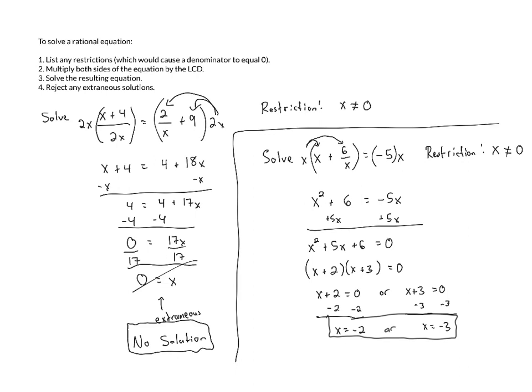We sometimes will end up with quadratic equations when we're solving these rational equations, and in that case, it's possible to end up with two solutions. It's also possible that one of them works and the other one is extraneous. If one of them is extraneous, we throw it away, but we can keep the other one so long as it works. So lots of possibilities. There might be two solutions, there could be one solution, or we could have no solution.